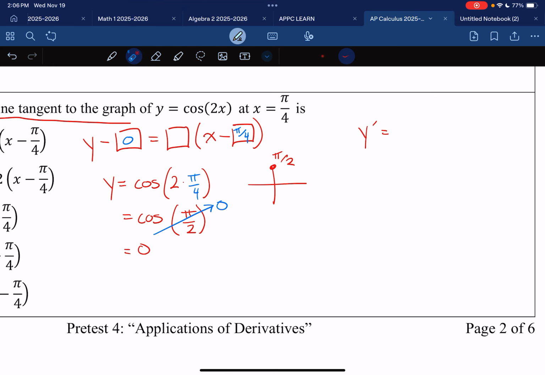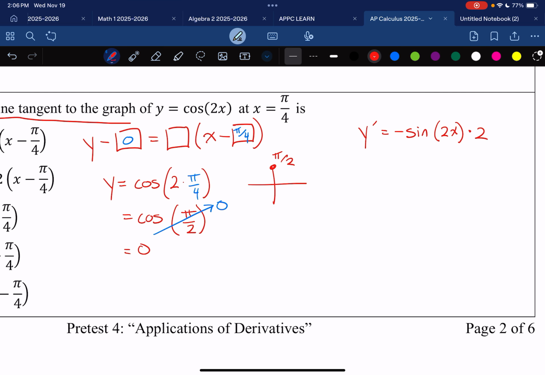It starts with the C. C stands for change. Therefore, it changes to a negative. And again, cosine and sine just flip-flop. So it changes into a negative sine of 2x. Don't forget your dinner. The derivative of the inner is not 1 this time. The derivative of the inner is 2. I will multiply by 2.